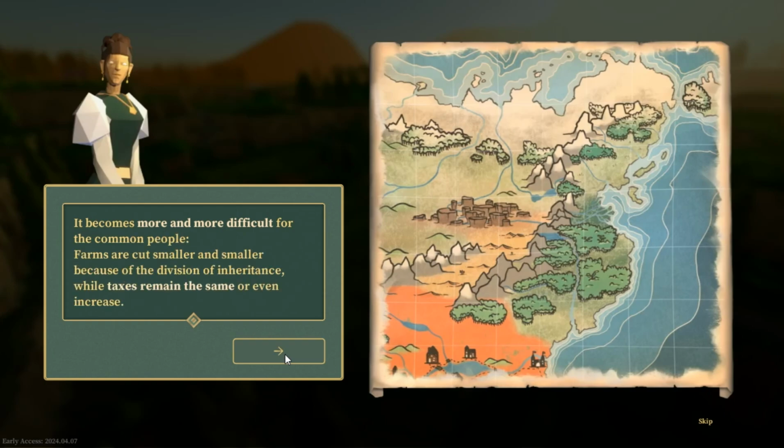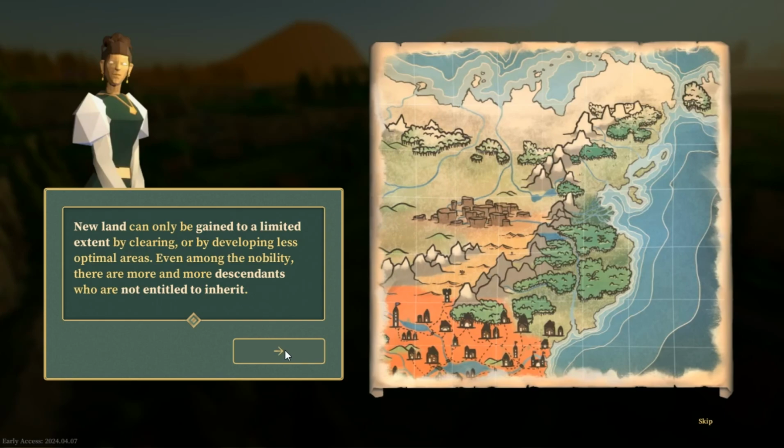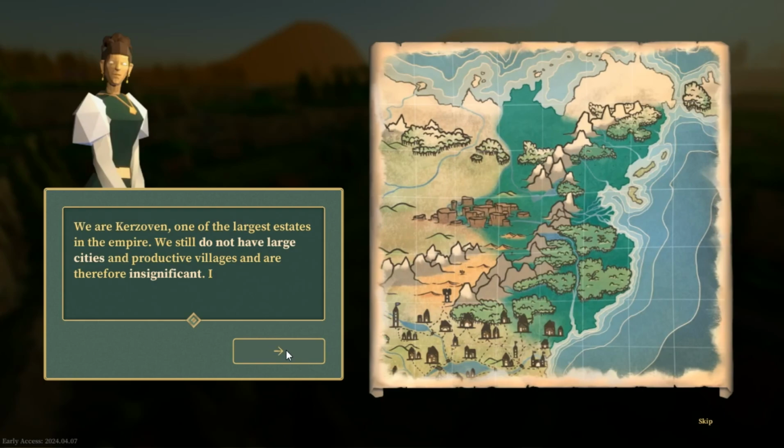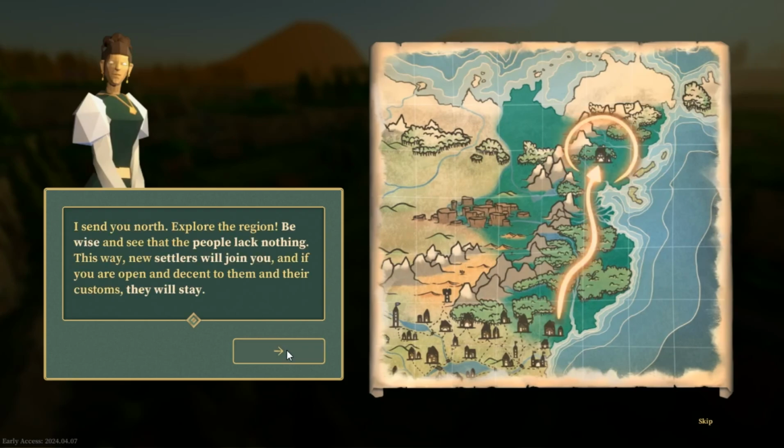It has become more and more difficult for the common people. Farms are cut smaller and smaller because of the division of inheritance, while taxes remain the same or even increase. New land can only be gained to a limited extent by clearing or by developing less optimal areas. Even among the nobility, there are more and more descendants who are not entitled to inherit. We are Kosovan, one of the largest states in the empire. We do not have large cities and productive villages and are therefore insignificant. I would like to change that. I send you north, explore the region. Be wise and see that your people lack nothing.